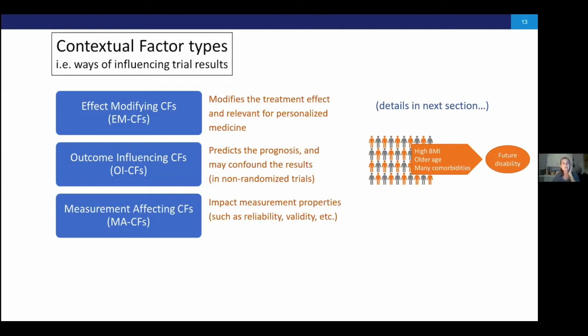Okay, Sabrina, I have another remark, another comment from Loreto. She has a concern that each therapy may need different effect modifiers. For example, biomarkers like levels of IL-6 prior to the use of IL-6 blockers. Yeah, that's a concern we often get, that there are factors specific to treatment, but what we are trying to look for are effect modifying contextual factors that are usually modifying the effect of treatments. So across treatments.